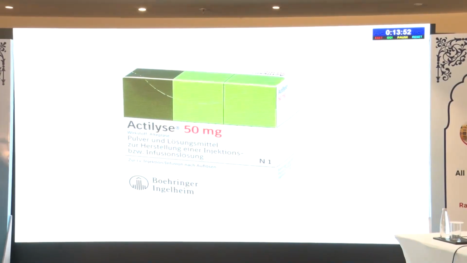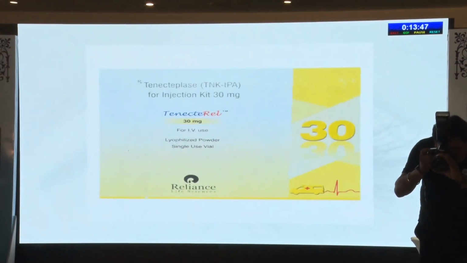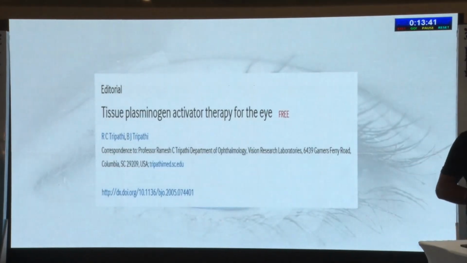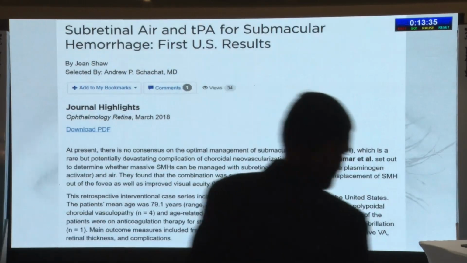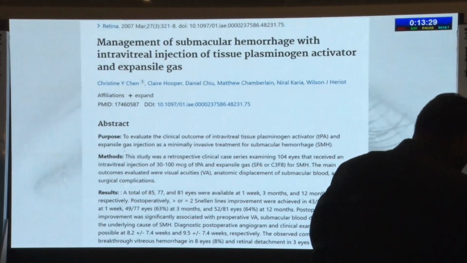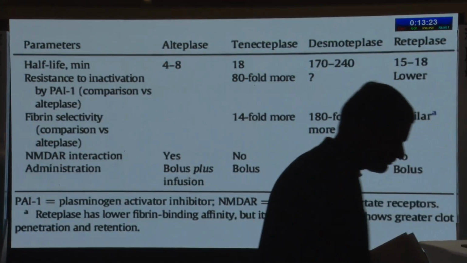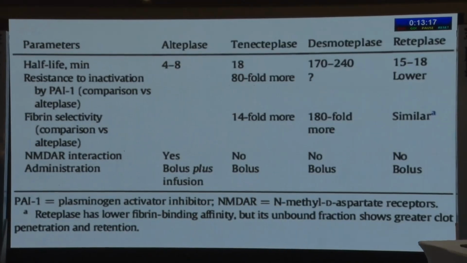So, what are the commercially available tissue plasminogen activators? Are we okay? So we have alteplase, we have tenecteplase, and we have reteplase. Now there are multiple research papers on use of tissue plasminogen activator in the treatment of vitreoretinal diseases, which would include primarily hemorrhagic conditions, such as these. Now, before we move on to anything else, let's discuss something about the various types of commercially available tPAs. So amongst these are alteplase, tenecteplase, and reteplase.